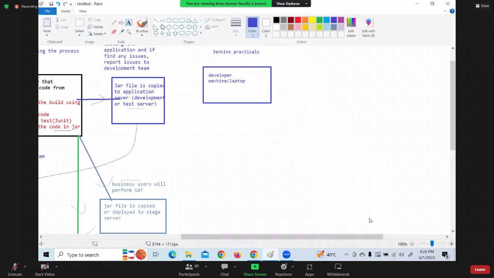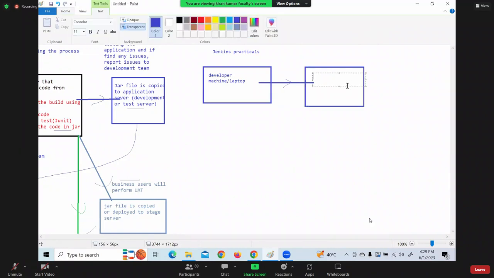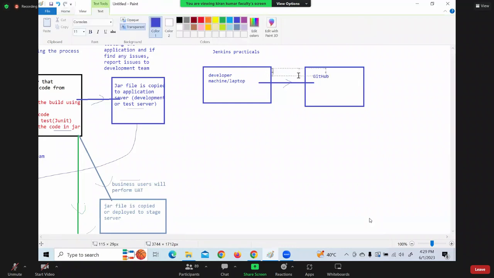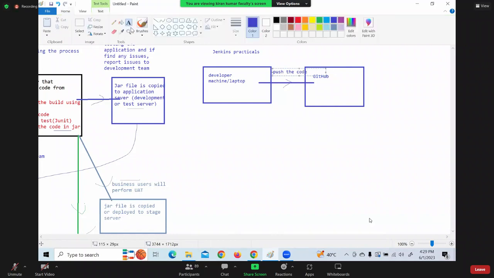He'll commit and push the code to GitHub. Okay, so let us assume this is Spring Boot code. So we'll do practicals. This code is a Spring Boot code.